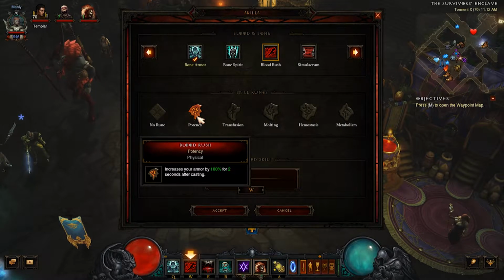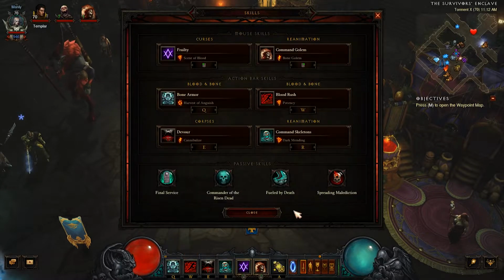I was using Potency because I was messing around with this build on T13. Now it's on T10, just for the sake of the video, because it's so much faster. My gear is not that great for this setup, and if you had higher DPS, you could definitely do T13 no problem. But having more armor is never bad.